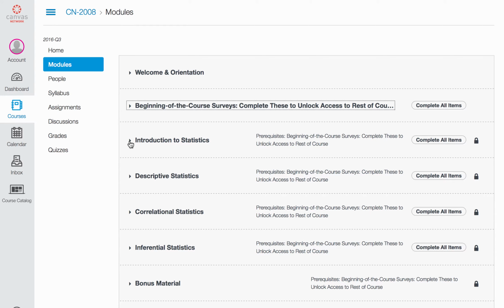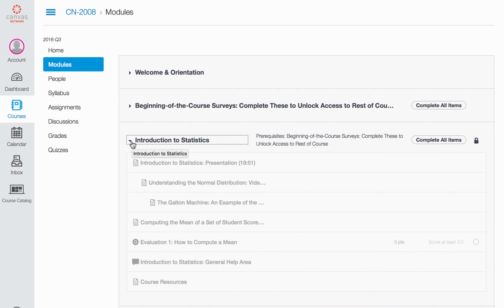Okay, let's take a look inside the Introduction to Statistics module. Now everything is dimmed out because the module is locked, but you can still see the titles of all the different activities. I have a three-part plan or approach to this course. What I do first is give one or two presentations about the particular statistical topic, and then I provide a video tutorial using Excel where we will roll up our sleeves and actually learn how to compute the statistic using Excel. Then I provide a short assessment involving a very brief quiz, sometimes with only one question.